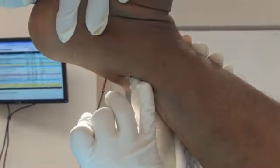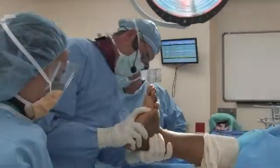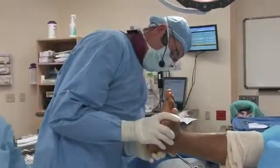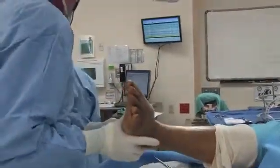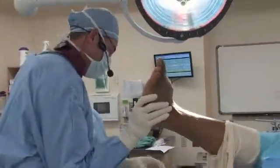All right, let's see where we're at there. Some fluoroproline for these. So I'm looking at the hind foot here. I think we've got great reduction of our equinus. So get some fluoroproline. We'll put some quick mattress sutures in there.